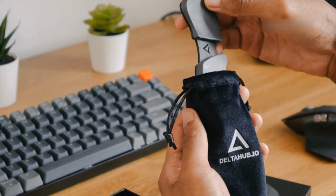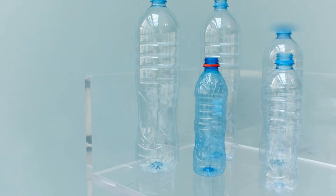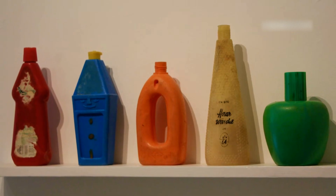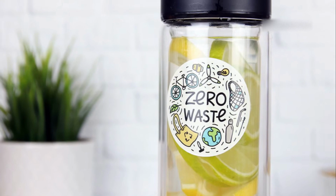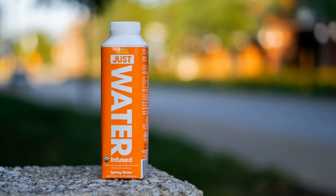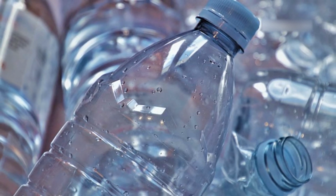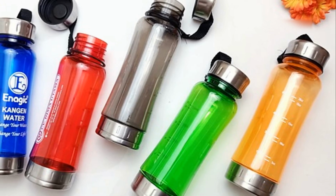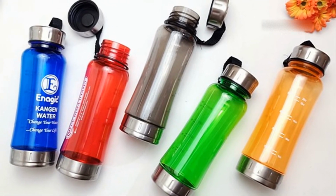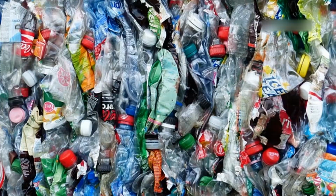Consider a simple plastic bottle. The bottle, the cap, and the label are often made from 3 different types of plastic. This complicates recycling. A greener design might use the same type of recyclable plastic for both the bottle and the cap, and use a label made of a compatible material or even print directly onto the bottle with a washable ink. By simplifying the material palette, we make the recycling process dramatically easier, more efficient, and more economically viable. It increases the chances that the materials will actually be recovered and turned into high-quality new products, closing the loop and reducing our reliance on virgin resources. It's a simple idea, with a huge impact.